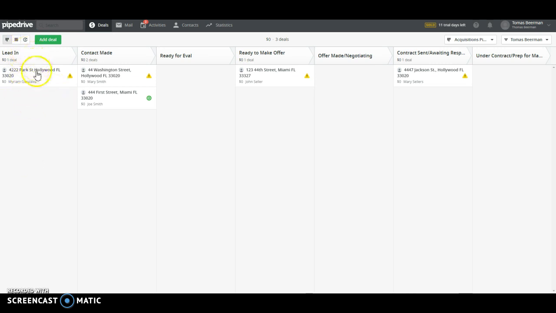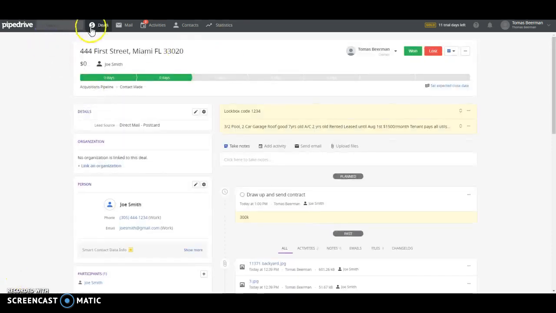So everything, all the deals in this column here, obviously you have to get a hold of them. You want to get a form fill, as we call it here, which is the property information. Once you have all the property information, contact is made. We like this column here because sometimes you don't get all the property information. You might have to get back to them on something before you're ready to do the full comping and evaluation process. So let's go back into the deal.